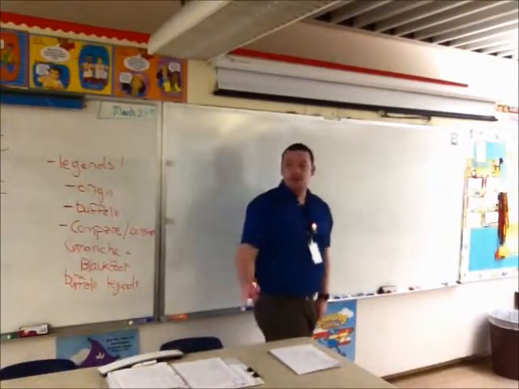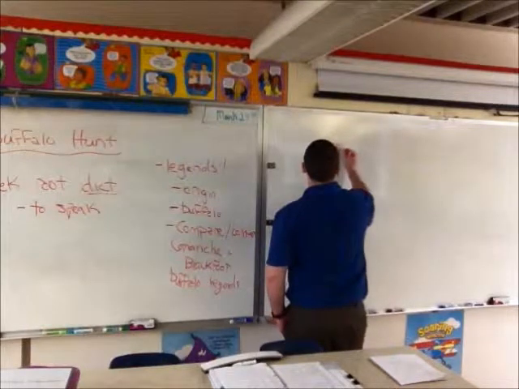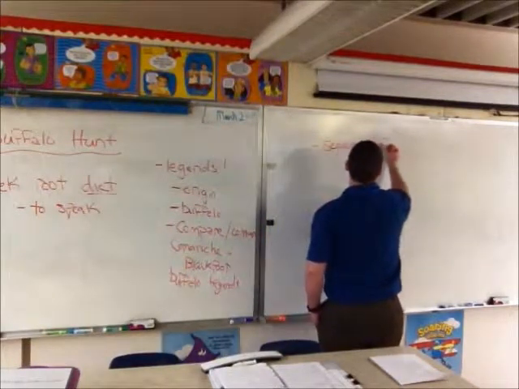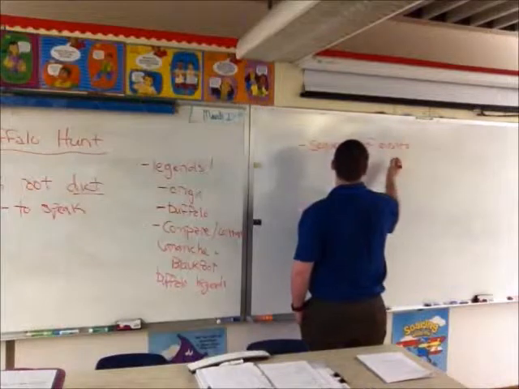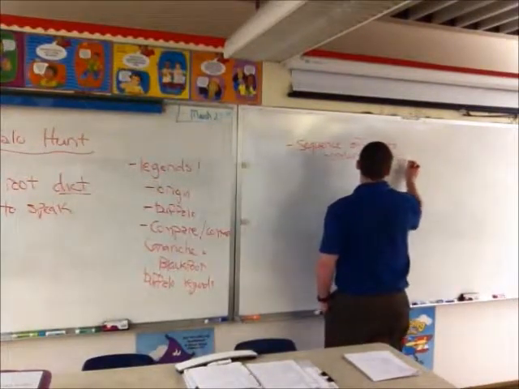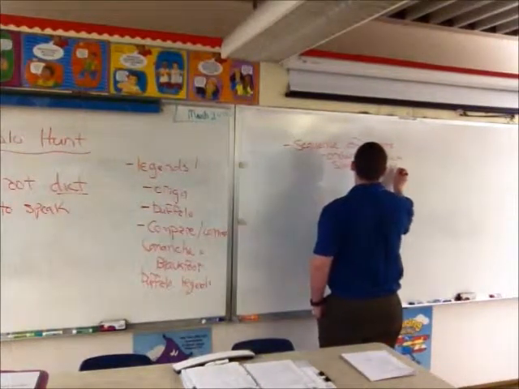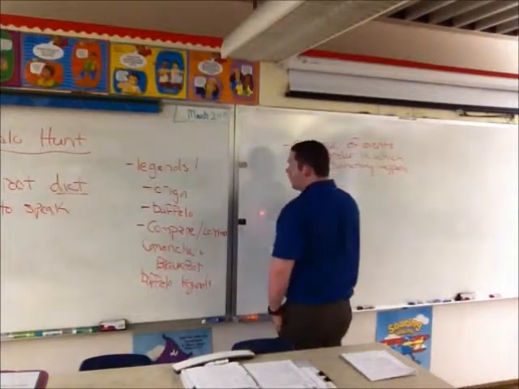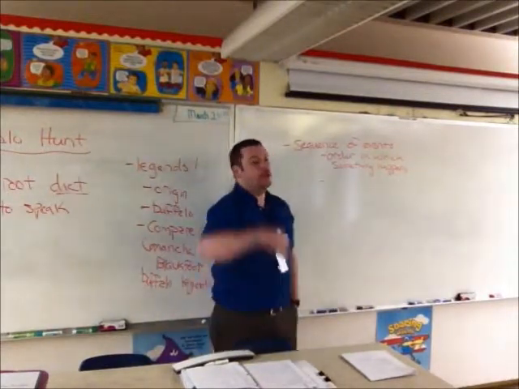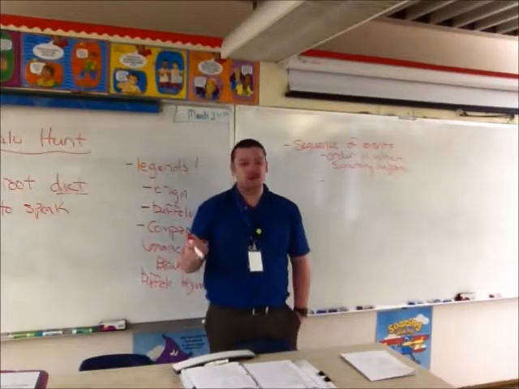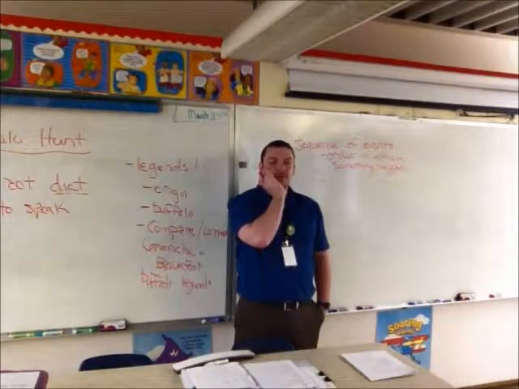Okay. You're also going to want to make sure that you understand the sequence of events. What is a sequence of events? What does that mean? Yeah, the order. The order in which something happens. Okay, and you're going to want to understand this in the context of hunters. So you want to think about what happens first, second, third. When the hunters are getting ready to pursue the buffalo, what does it mean to pursue something? Ethan. To, like, chase after. Yeah, you chase after something, right?